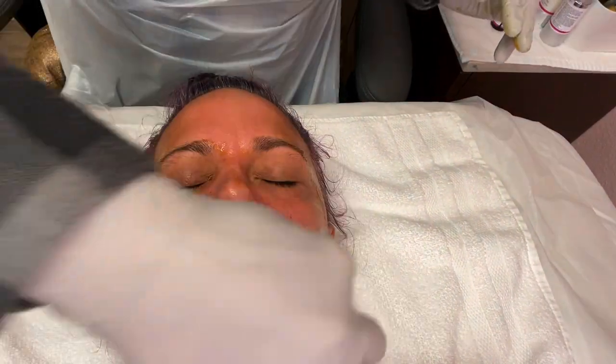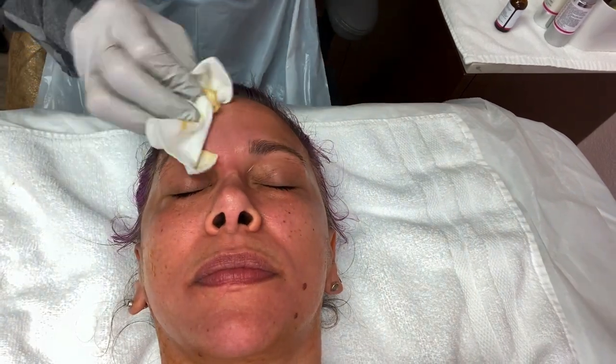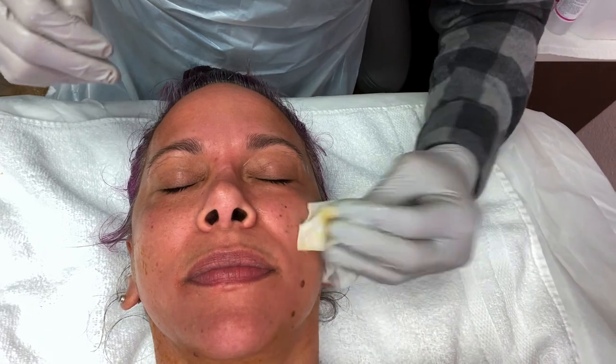I left it on for probably only about a minute — a lot of magic can happen in just one minute. My cousin is definitely having a moment of struggle here because that's quite a lot to be doing to the skin. These are advanced tips, but we are always keeping the client safe: asking how they're doing, counting 0 to 10, using a fan, cold water, and cooling them down. Here I'm using ice-cold 4x4s dipped in water with ice cubes to calm her down. Going back in with my salicylic after the pumpkin to make sure there's no oil left, pressing gently. When I apply the main solution, it is going to go in really quickly — so you've got to watch it and be very careful.